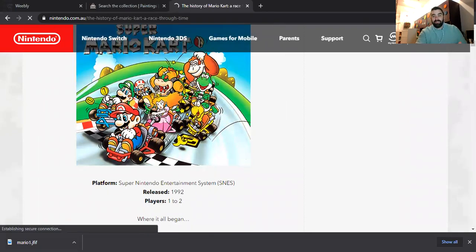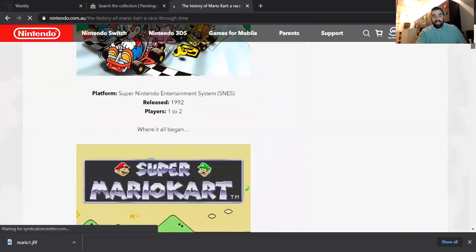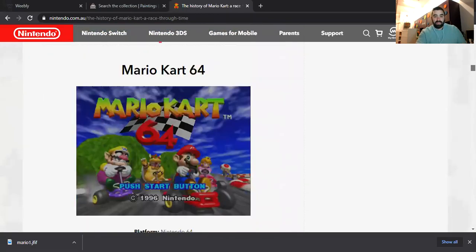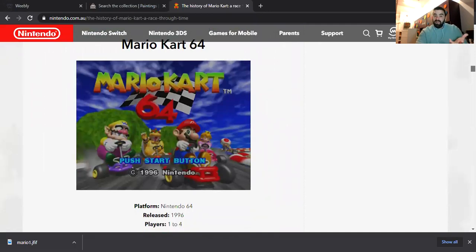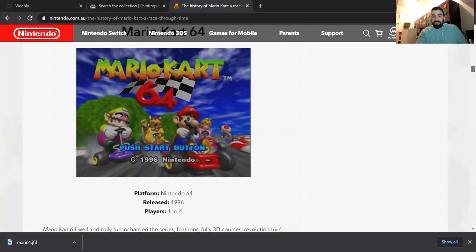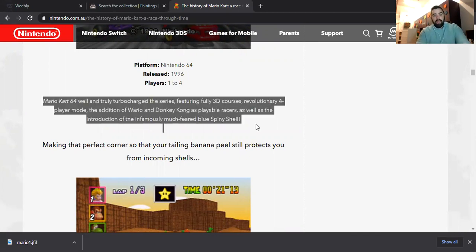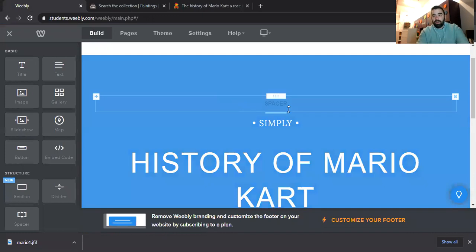I could take some of these pictures too, because actually this is really, look at that, the difference in Mario across the years. And I could definitely steal a few of these pictures to put in. That was my first ever Mario Kart 64 on the Nintendo 64. Loved that game. So again, I might write about that from my own personal experience, tell people why I thought that was one of the best versions of the game. And I would copy and paste certain sections if I want to, edit, adjust, and I would put those in.